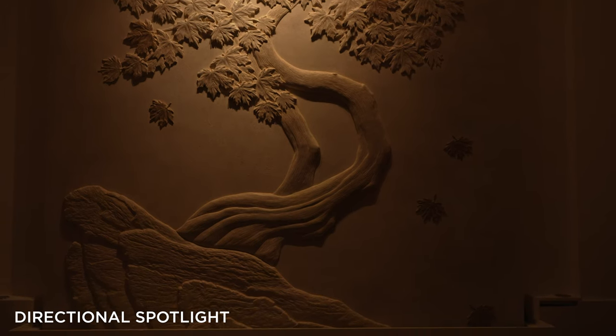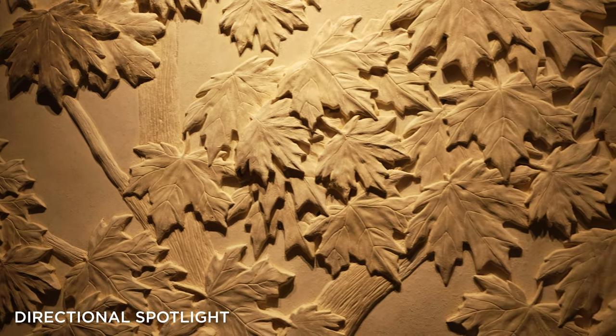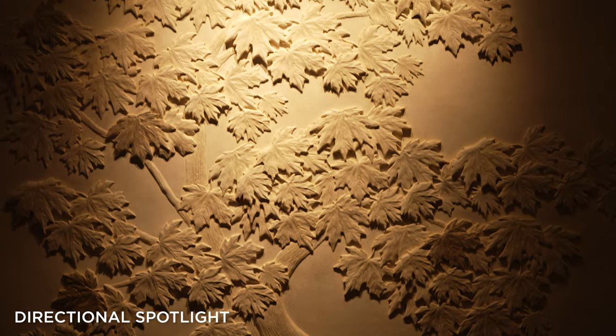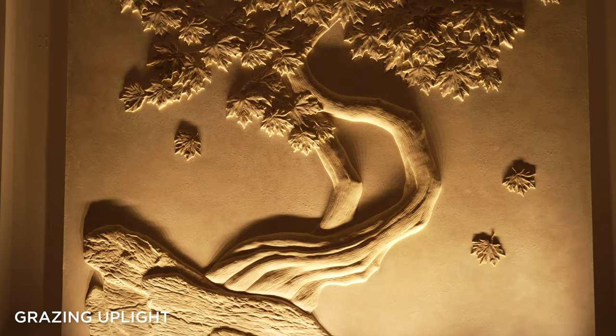This is a technique that you'll see employed in museums and theatres where the light is concealed from view and focused onto a certain feature with other areas left in darkness. Here you can see a discreet surface spotlight creating the magic, but that's very much taking the back seat to the star of the show.